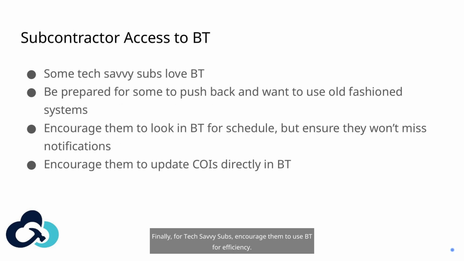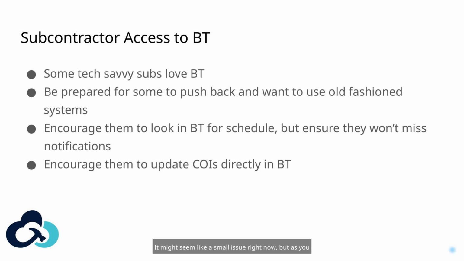Finally, for tech-savvy subs, encourage them to use BT for efficiency. It might seem like a small issue right now, but as you grow, it will make your life so much easier if subs can access BT on their own. It's even better if you can have a few training videos for them to watch. Maybe you can even steal these from BuilderTrend themselves. You will have zero spare time to teach new subs about BT if you grow at a fast rate. You will also want to be prepared to address resistance from subcontractors who prefer traditional methods. This all ties into promoting the use of BT for accessing schedules and updating COIs.